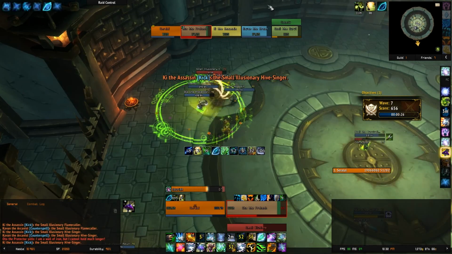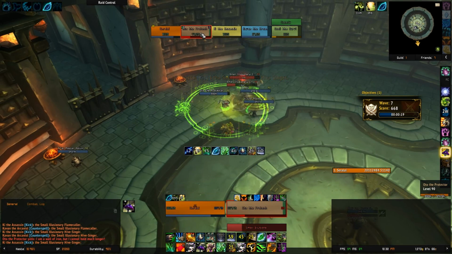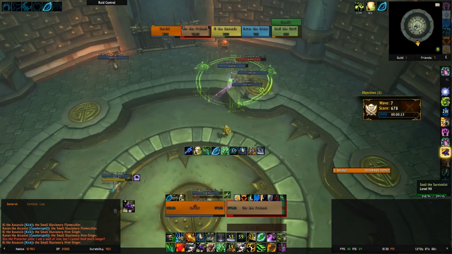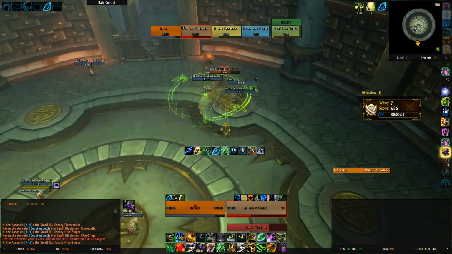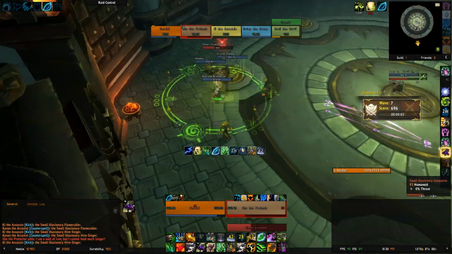And again, I don't normally use Nourish a lot in raids, but in a 5-man it's really efficient to use Nourish, especially to keep Lifeblooms rolling. And that's the end of the 7th wave.